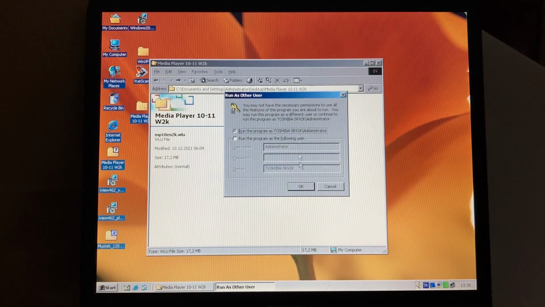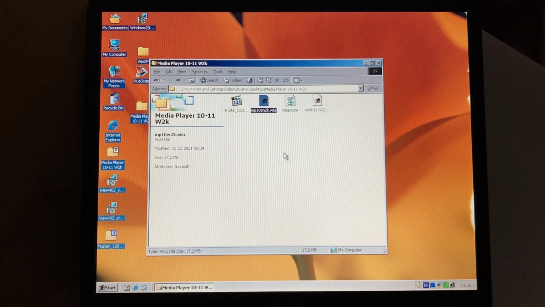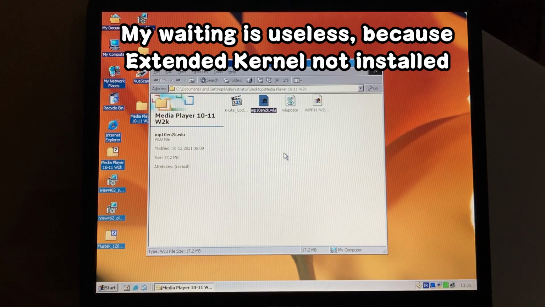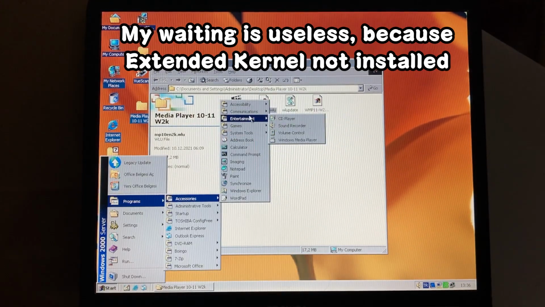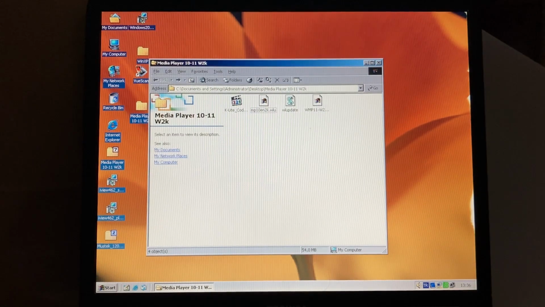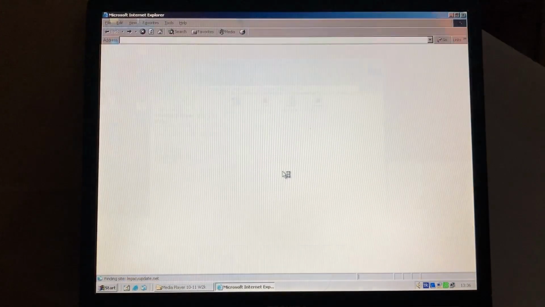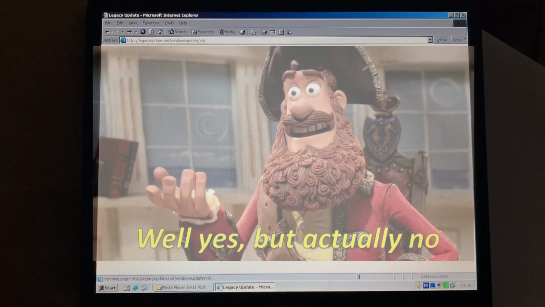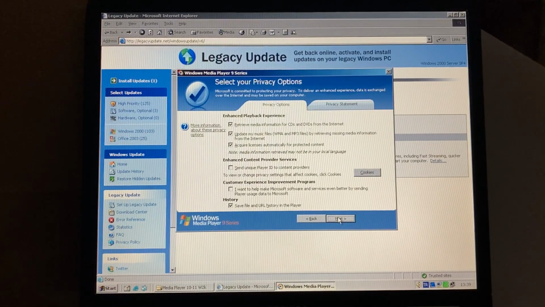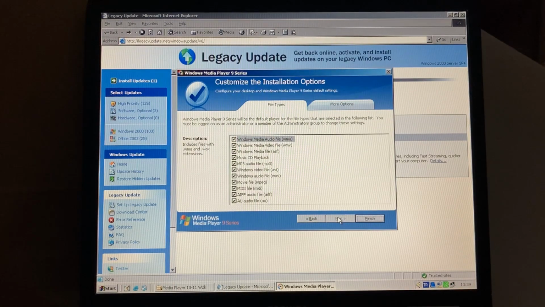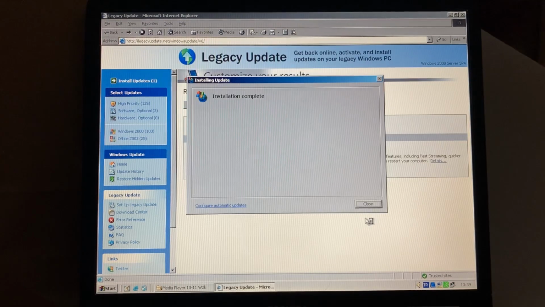And let me run the program as administrator. One thing I'm curious though, maybe we need to upgrade to 9 first. Okay, it's going. Yeah, whatever, finish.